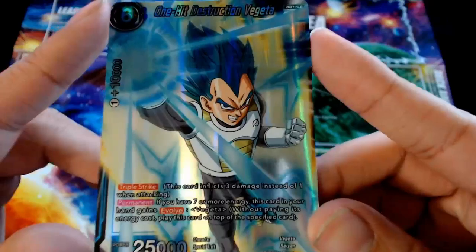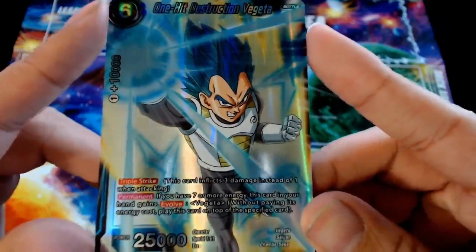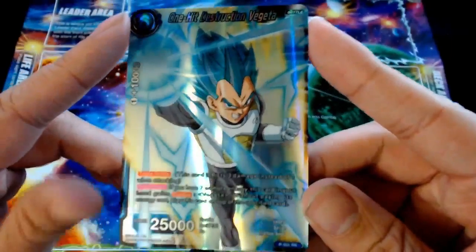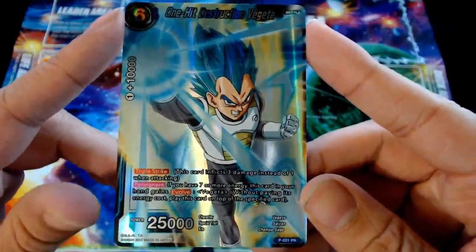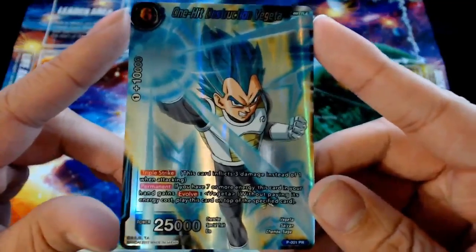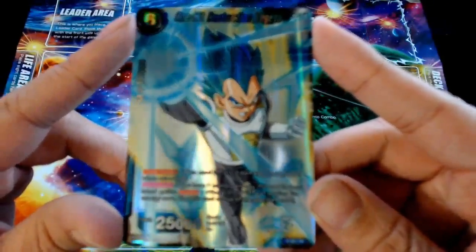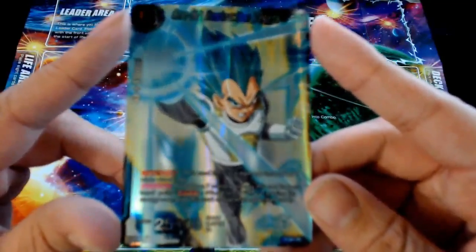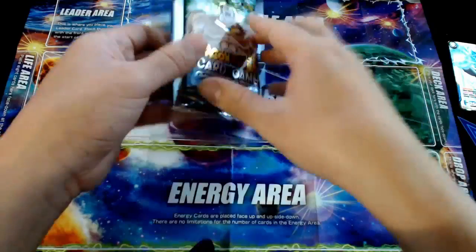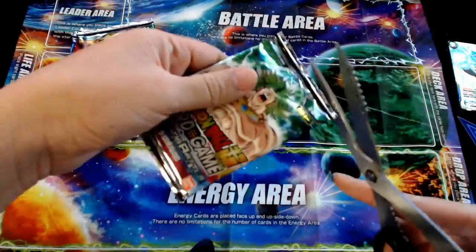Its attack power is 25,000 as well. It's a lot, even before combos. So this is a real threat. It's a really good Vegeta card. And there are other cards to give this extra abilities and all that. If you're running Vegeta, you would want 4 of these. It's a great card. Alright, well, let's get into these boosters.